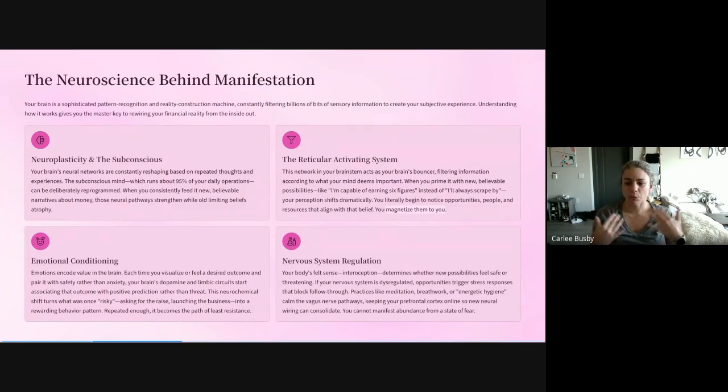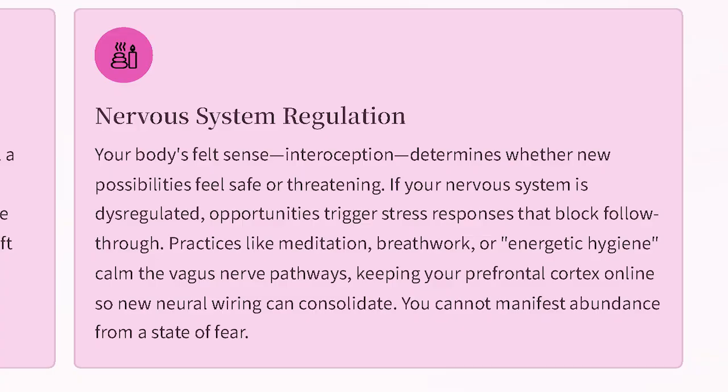The way to help this is by doing some meditation, breath work, eating healthy foods, going for walks in nature, doing yoga. These things will all calm the vagus nerve and get you into a calmer nervous system state so that you can think more clearly, form those neural connections, and create your reality from this place of calm rather than fear. You may not see those certain possibilities as threatening anymore. You will manifest from whatever state you're in.